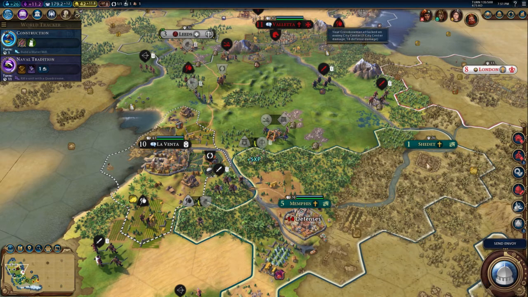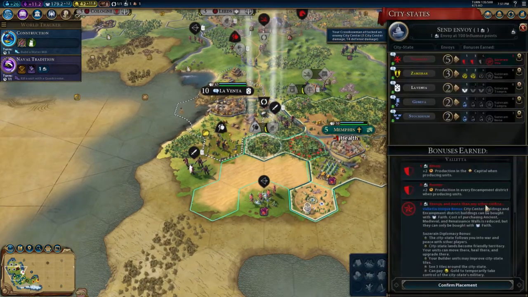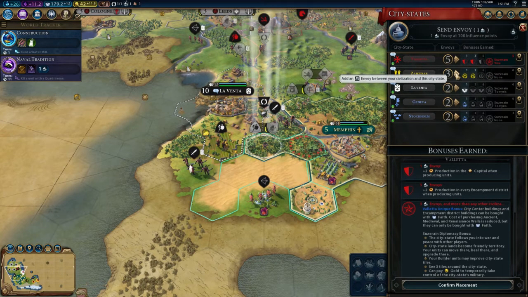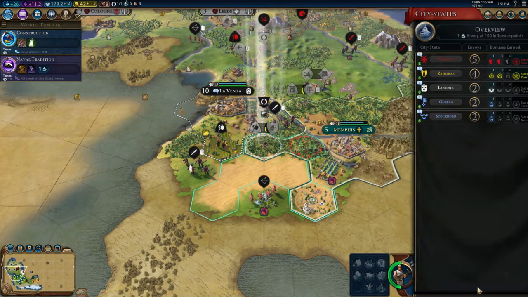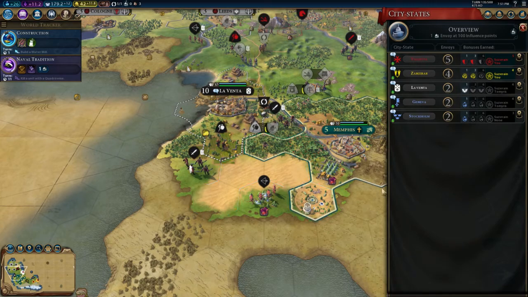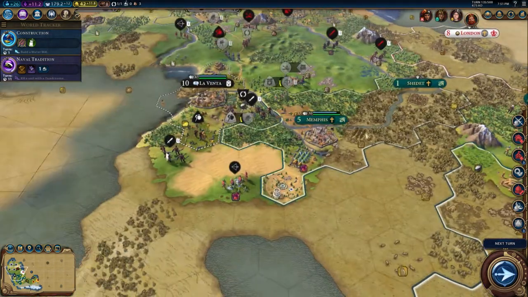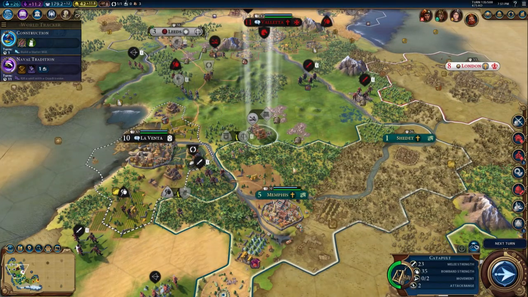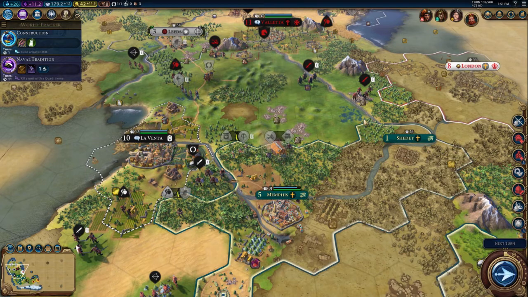I'm a little concerned that we might have lost our suzerainty over Valletta. No, apparently not. That's odd, because they don't actually seem to be helping very much. Okay, well in that case, let's send an envoy to Zanzibar, because we might be able to get our suzerainty back. Yeah. And that'll put pressure on the Egyptians again, because Zanzibar will start attacking them again. Very much like to know why Valletta isn't attacking.